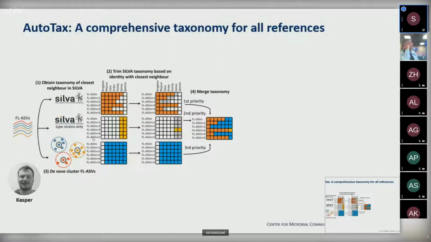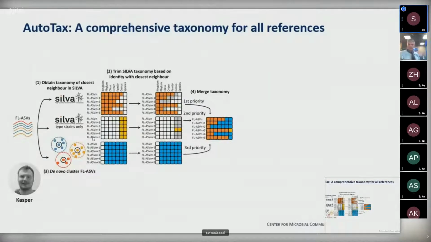We also get the percent identity between our sequence and the ones in Silva, and based on this percent identity, we can actually remove information from taxonomic levels which are not supported by this percent identity, and that's why you can see we remove some of the boxes here in orange. And because Silva doesn't have the species level resolution, we also match our full-length amplicon sequence variants up against a subset of the Silva database, which only contains type strains. And these have a true species level classification. And that's what you can see here in yellow. And again, we remove the ones that we don't really trust based on the percent identity.